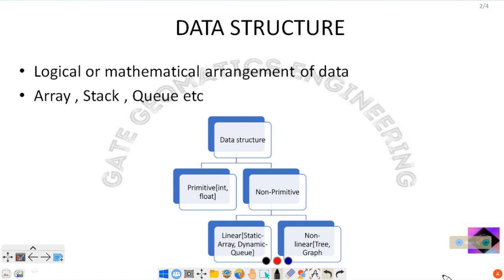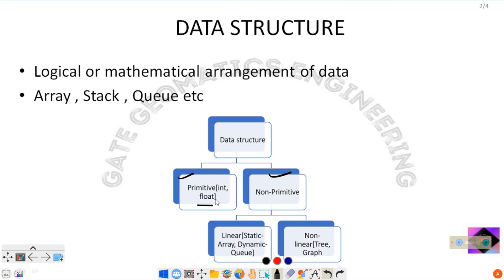So there are two types of data structure. One is primitive data structure and one is non-primitive data structure. In primitive data structure, the examples are integer and float. Integer means without decimal places, and float means there will be some decimal places, and float is used for more precise data.